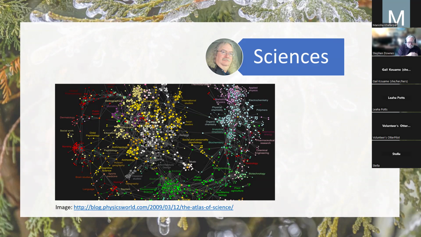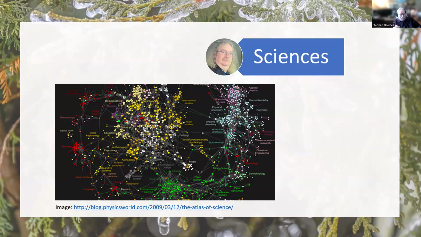And the way this particular graph was created is to look at citations in scientific papers. And if you cited somebody in a scientific paper, you draw a line. And the more people cite each other's papers, you can draw these lines thick enough. And eventually you get this diagram here that shows how all of the different sciences, everything from nursing to music to biochemistry to plant agriculture, they're all linked to each other.